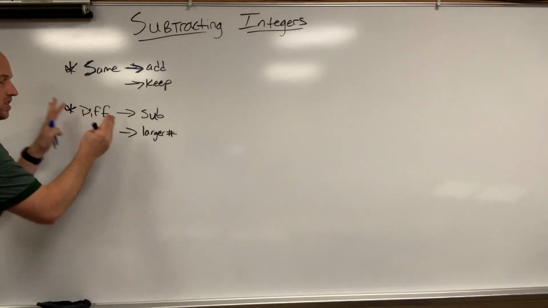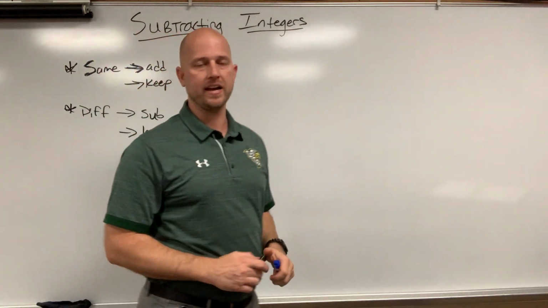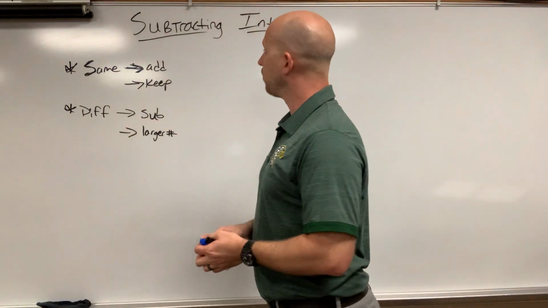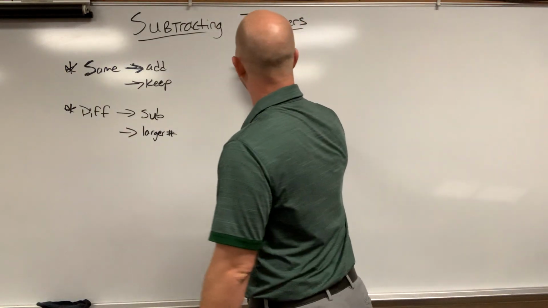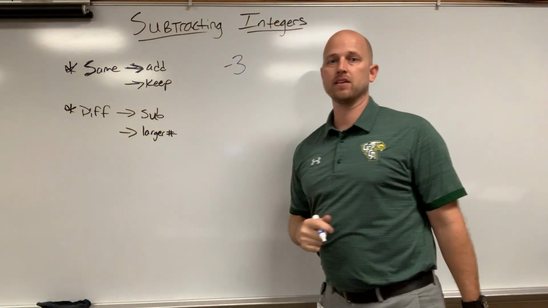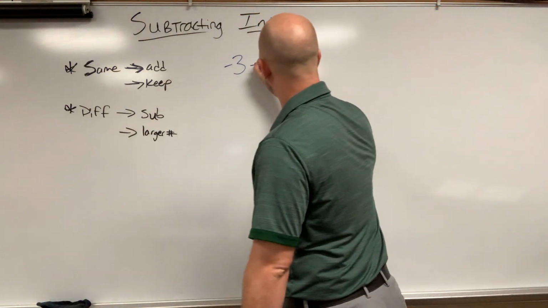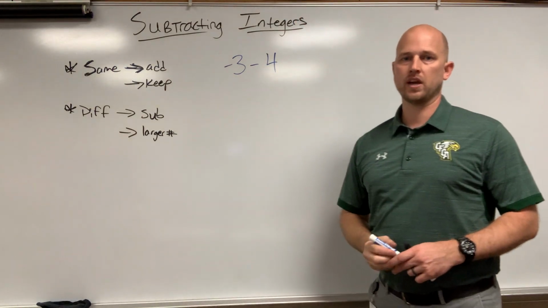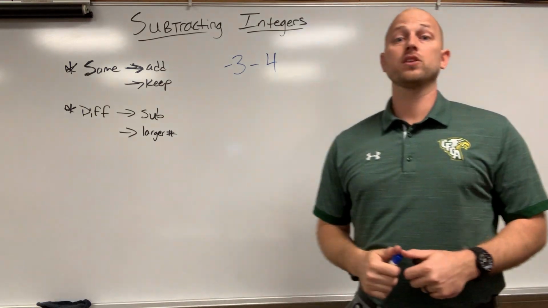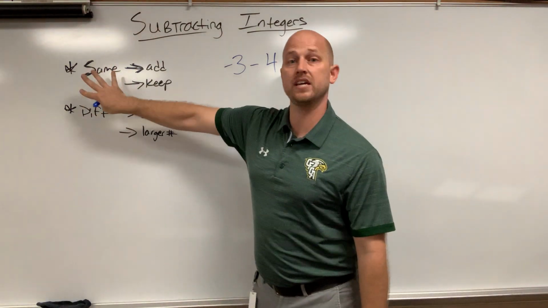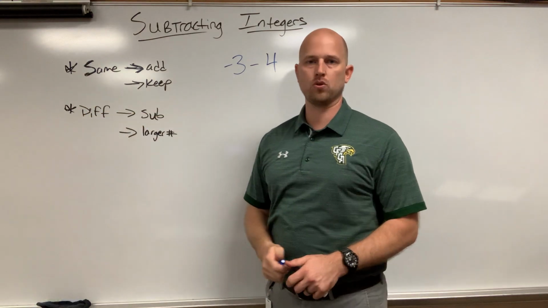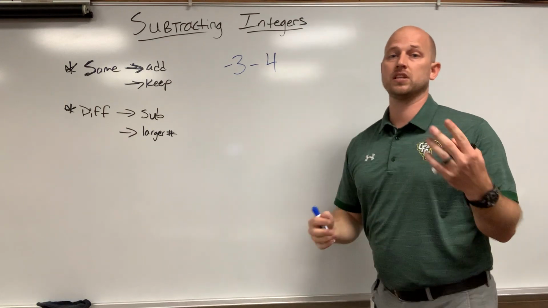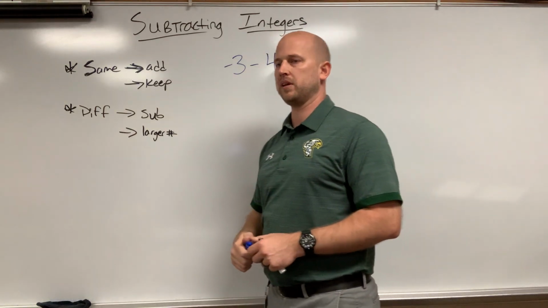So again, we're going to be using these rules while we're subtracting. It doesn't change. There's just one extra thing we'll need to add, but we'll do it at the end. Let's focus on what we're doing here. So an integer, let's say -3, is an integer. We're going to subtract another integer, 4. The rules we had earlier still apply. This is one of the reasons why I really like using this, because there are other technical ways to go about it. When you're subtracting, you're actually adding the inverse, which we'll talk about a little in a minute.